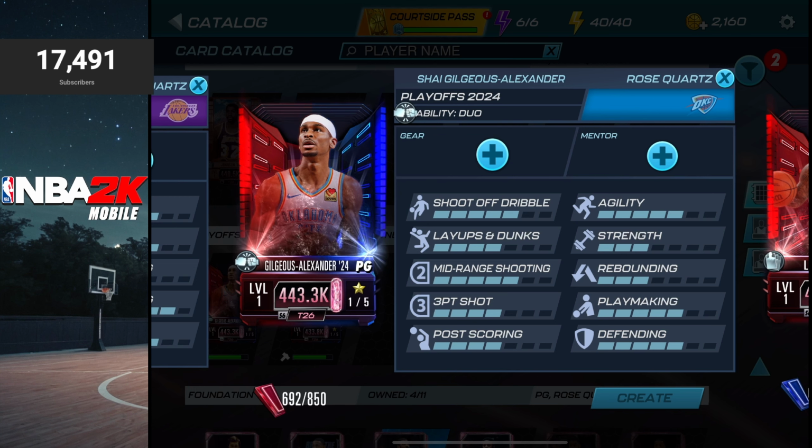This card gets extra value because it is a duo with the Chet Holmgren. Very powerful combination that's still good to use. Just like the Dwyane Wade at the point guard position, pair him up with the GOAT LeBron, insane.